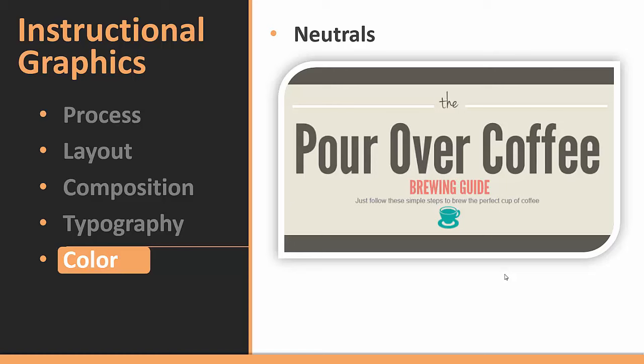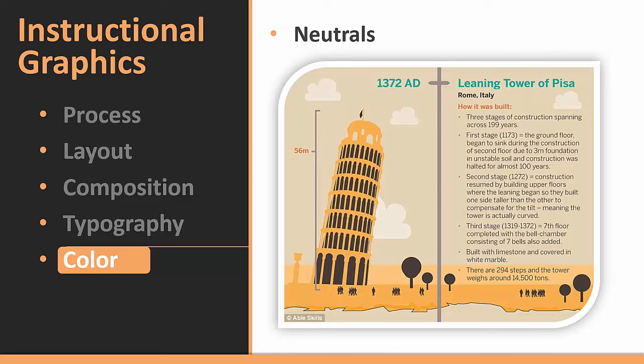So a trend in modern instructional graphic design is to use a neutral base as the background color wherever you have text, like in this particular design here, or in this one here, this learning object about the Leaning Tower of Pisa. So we have a neutral background, and then we have these secondary colors that help unify the design without creating extraneous processing for the learner by having too many colors. Very well done, I think.